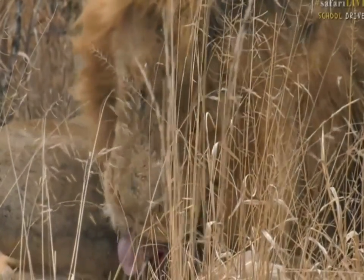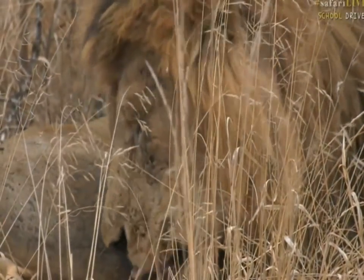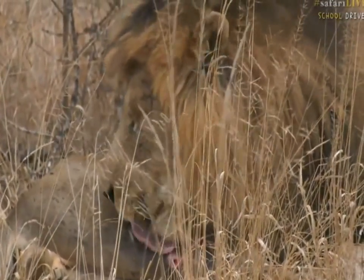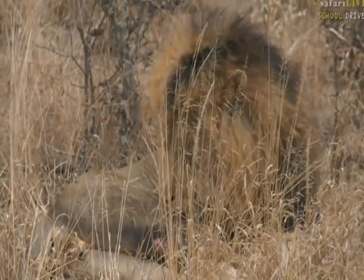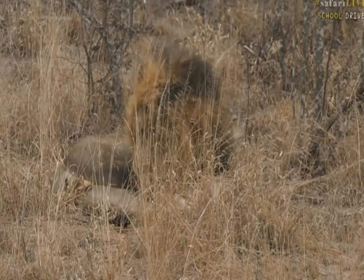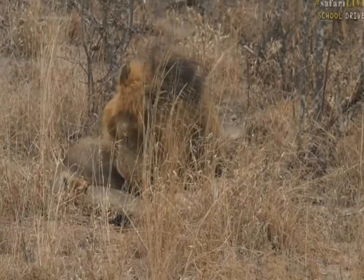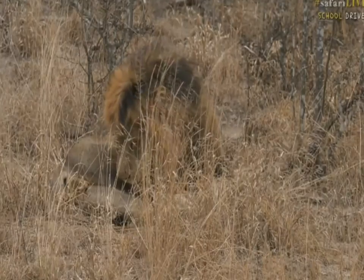If you look at his face, look at all those scars on his nose. They have a very tough life — they constantly fight with one another. Even when they manage to hunt something big, like a buffalo or a big antelope, they all fight and growl at each other and hurt each other, because even if it's the same family, they all try to get more food. Imagine a big Thanksgiving dinner where everyone's fighting to get the bigger piece of turkey — that's roughly what it's like when lions eat. Some wounds come from fighting with family, some from females, and some from hunting.